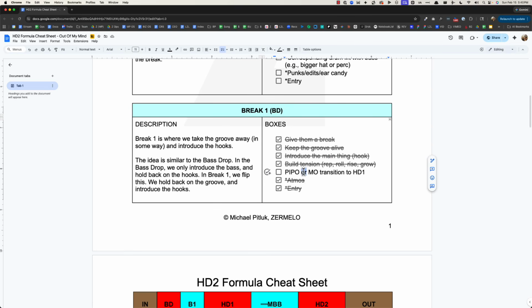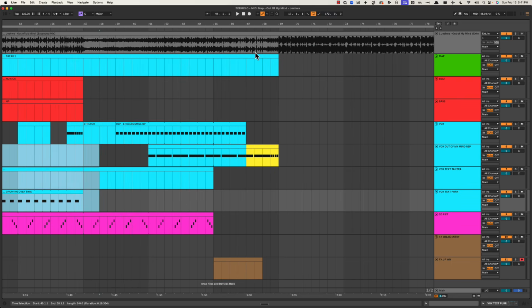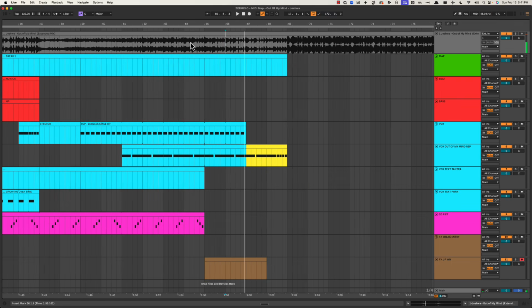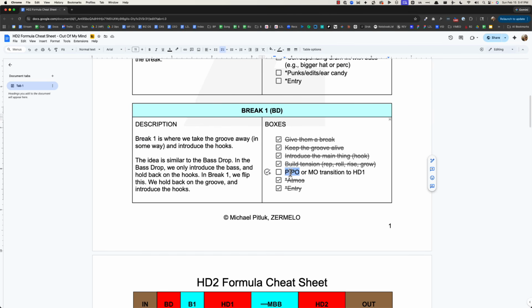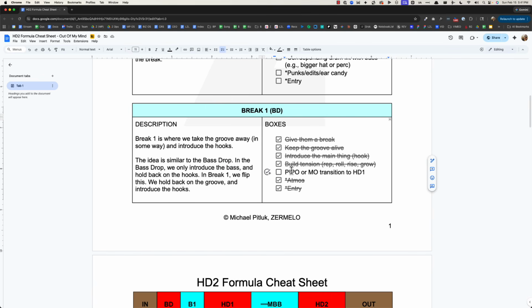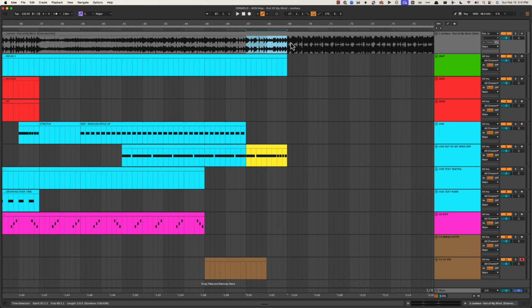And then we're dealing with the transition. How is he transitioning into the drop? Well, if we look, I think what he's doing is a PIPO transition. PIPO stands for pattern interrupt payoff. What's happening is we have this building tension, this building pattern. It's building, building, building. That's the pattern. And then that pattern of building gets interrupted. It stops. And then we get the payoff. So pattern, interrupt, and then payoff. And that's what we're getting. Then you explode into the drop.